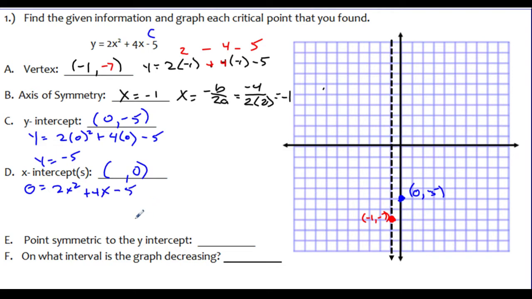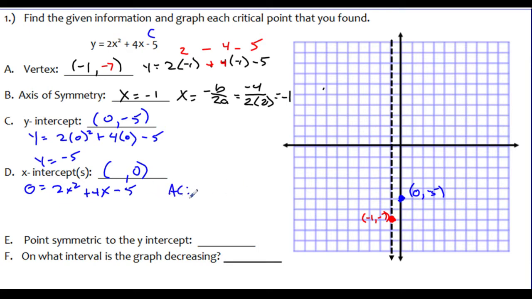And you can use whatever method you want to solve this equation. We could try factoring. We could try the quadratic formula. You could use completing the square. So you can use whatever method you prefer to do this. Right? I believe this is a factorable equation. Let's see if we can figure out what it is.